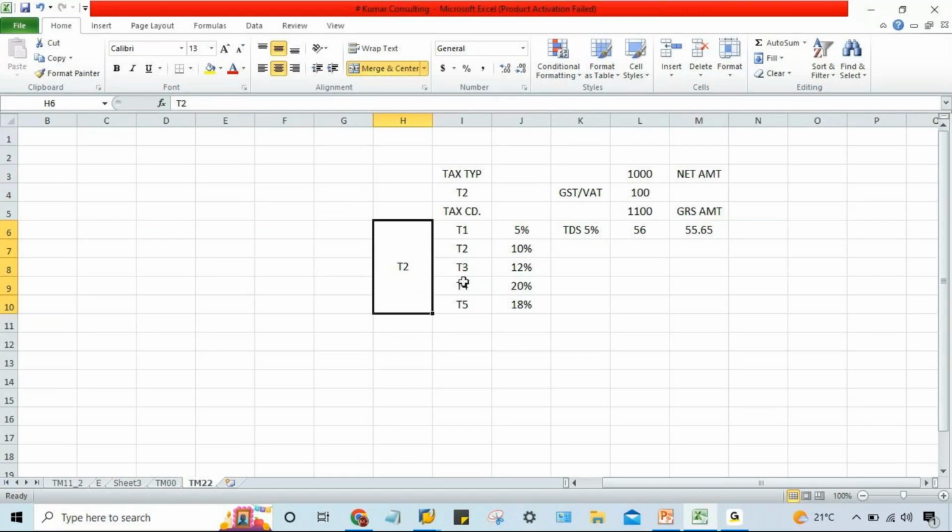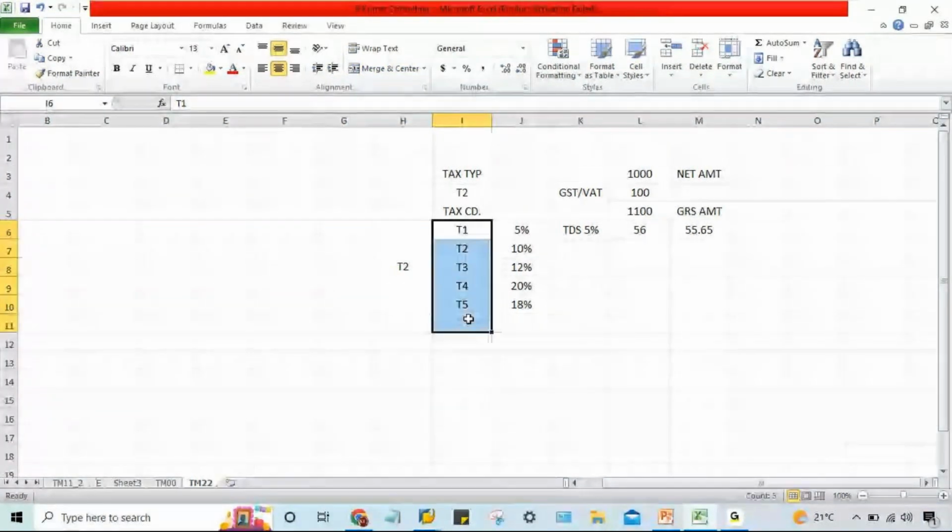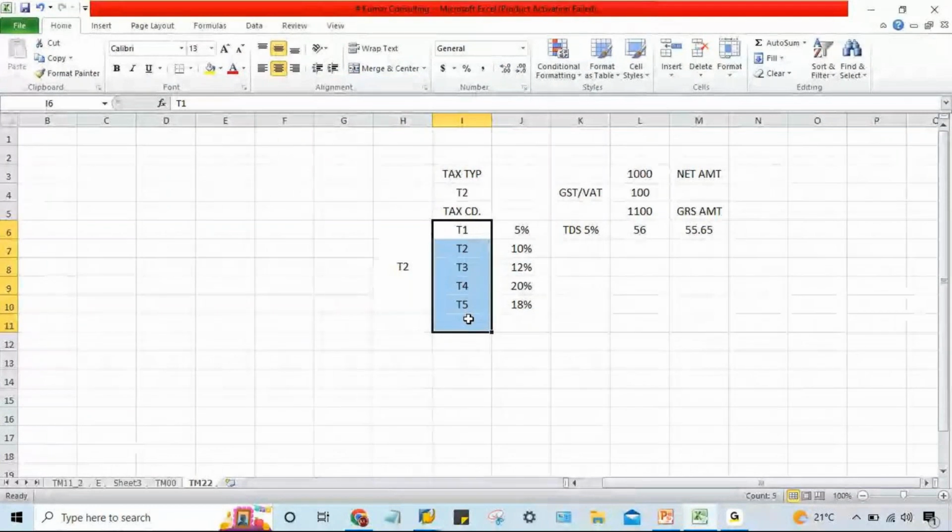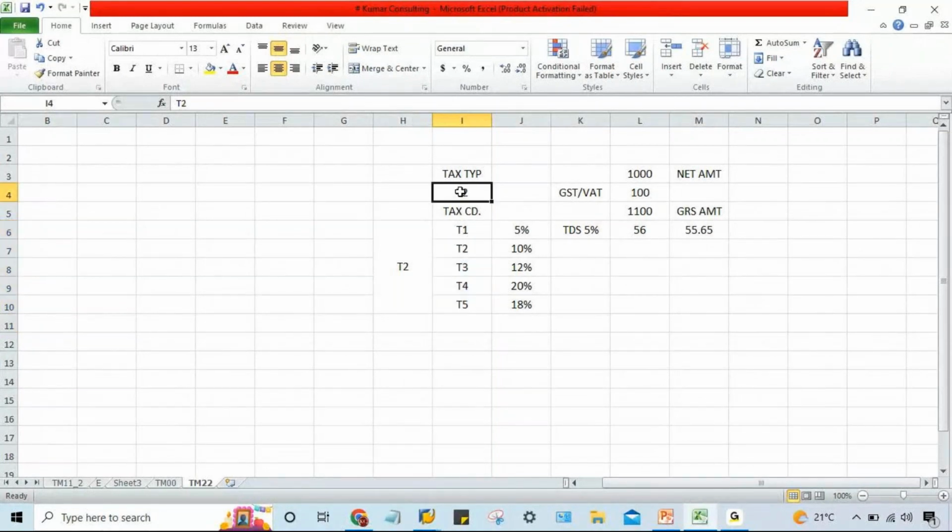So let's suppose for all the rent-related taxes, whatever the percentages are, these taxes are going to be calculated either on gross amount or net amount, right? If it is on gross amount, we set up a tax type, and against that tax type we set up all the tax codes. If it is going to be calculated on net amount, we set up another tax type, and against that we create these. Then multiple questions will come, like what will happen if a certain tax is on gross amount and a certain tax on net amount?